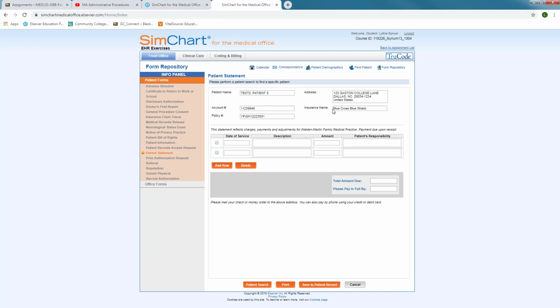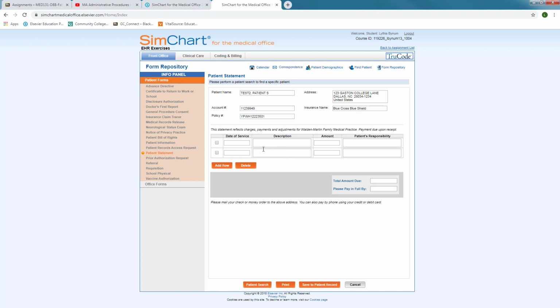In your exercises, you have various activities that you may send a statement for, whether it is a true patient's outstanding balance that we need to generate a statement for, or it could be we are sending a statement with a refund check. And so our entries, much like our patient's ledger, must have a single line of entry explaining and walking us through, or the patient through, the step-by-step process as to how we obtained the refund amount or the collections amount.